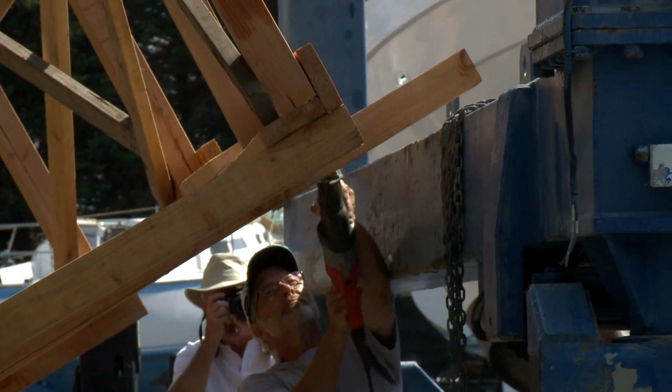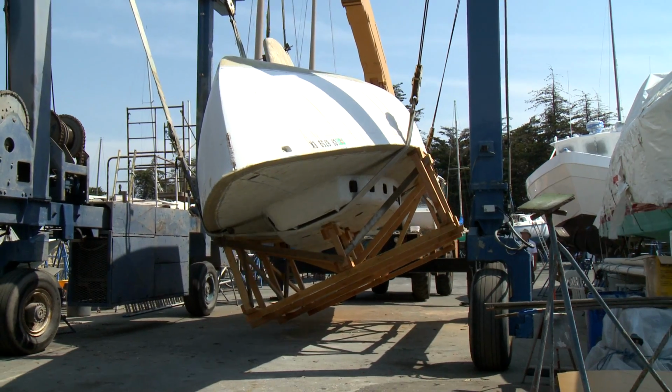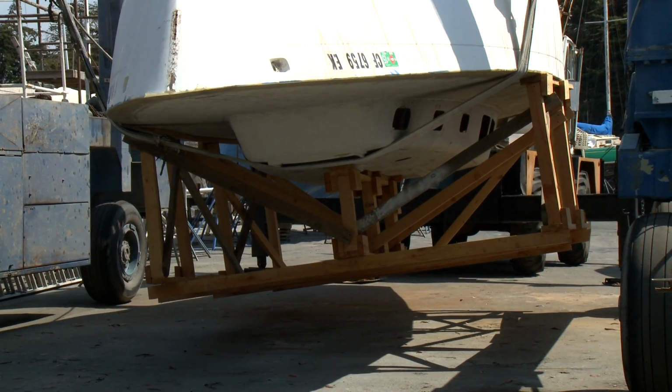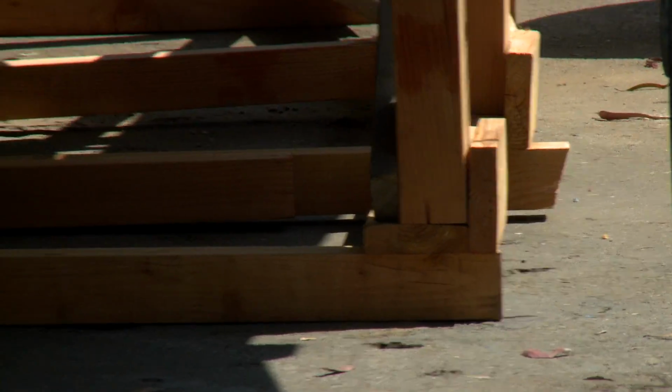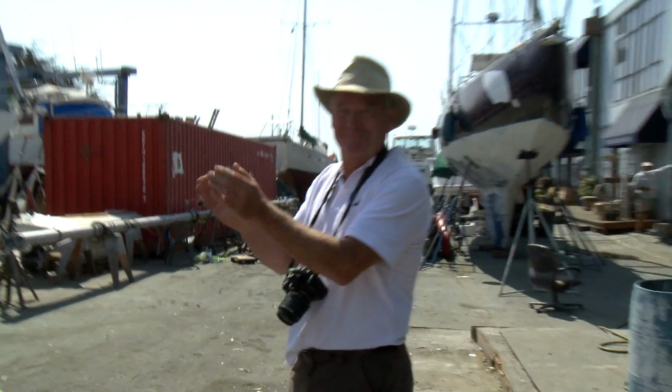So they built a frame on deck, and put posts down into the keel to support that. And we didn't rely on that to be part of the rolling. We're going to do it in the straps of the travel lift and with a crane attached to the bottom of the keel to a bolt here in the keel.